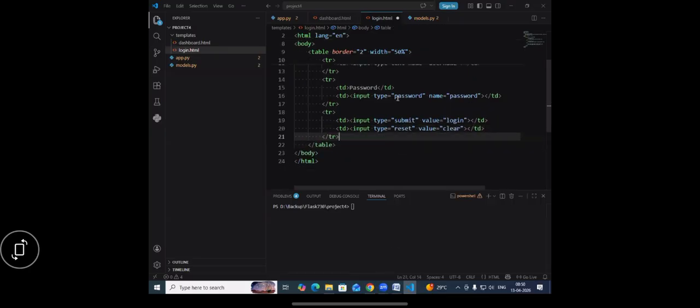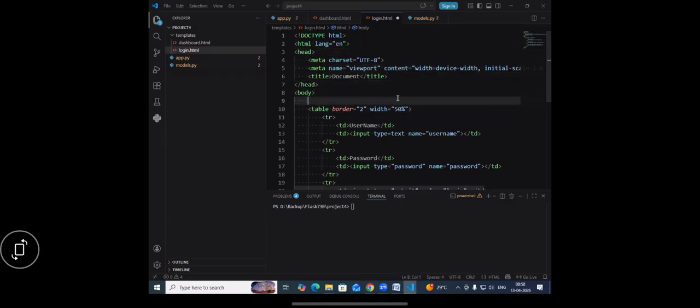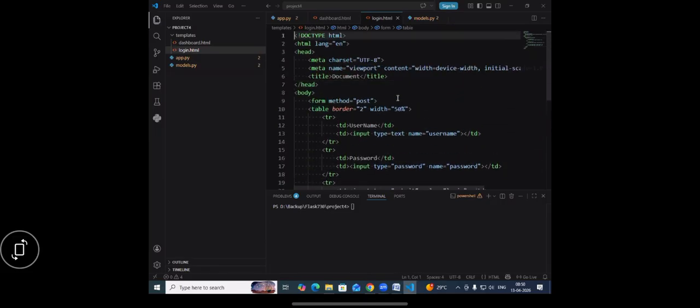Okay, right? So this is a login and all these are there inside what? Form. So form method equal to what here? Post. The request method is what here? Post. Okay, now this is login template.